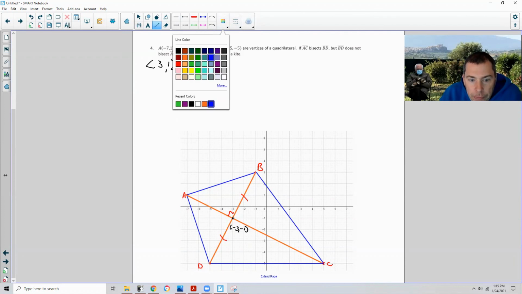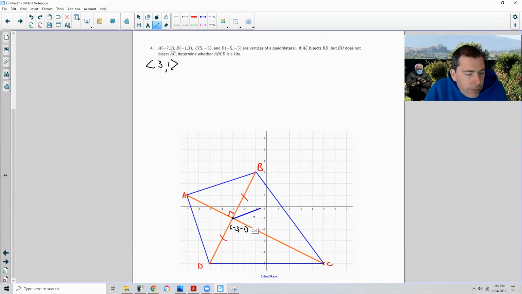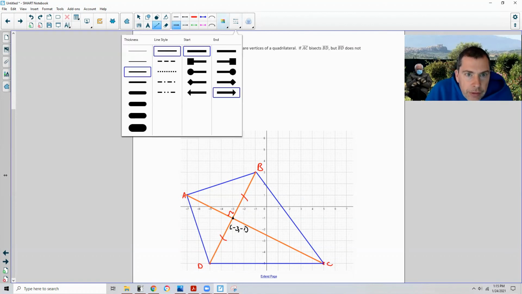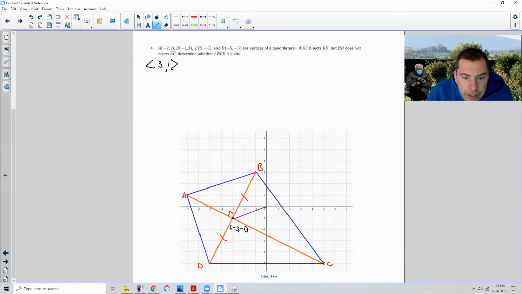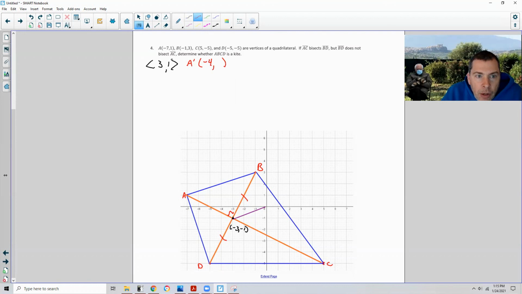So then I would have a vector from, let's use purple, from here, vector, purple, thinner, and there's our vector. We're moving this whole object right 3 up 1, which is what this vector notation says. So when I do that, A is going to move. So let's just find all of these. So A prime is going to be at the point -7 plus 3, comma, 1 plus 1. So A prime would end up -4, 2, which is right here.